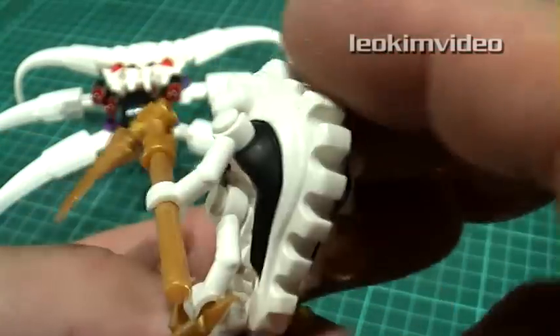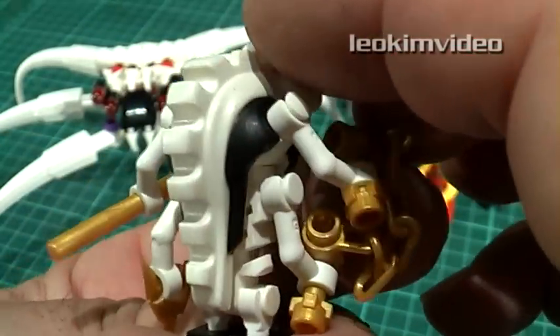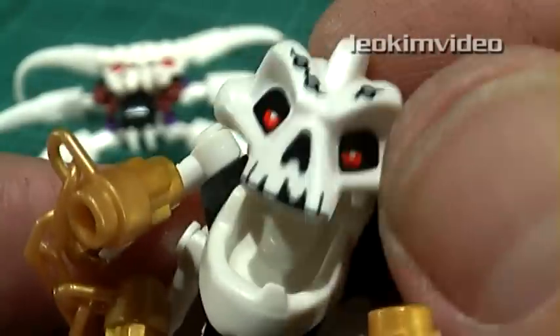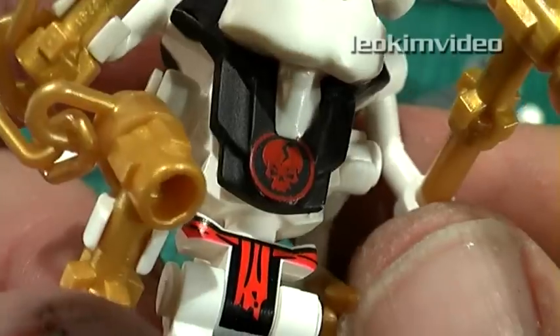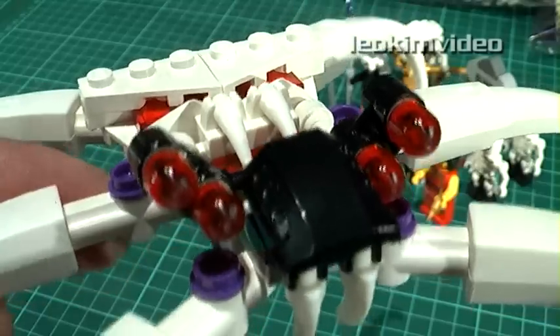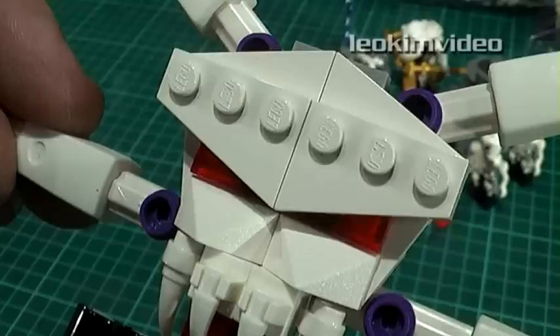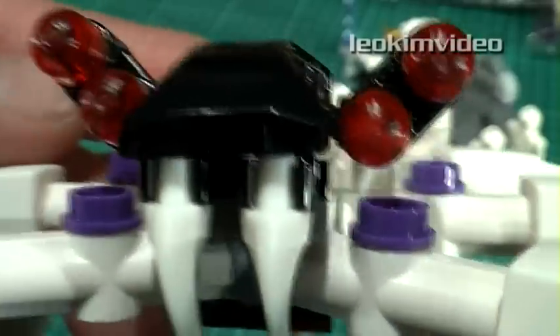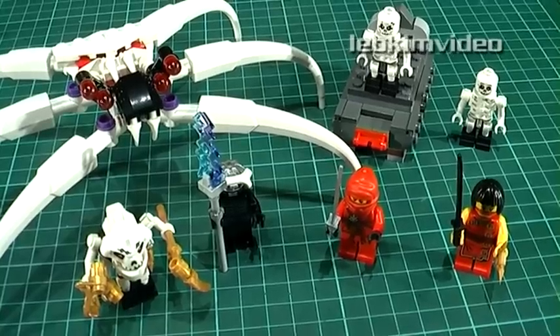Now for the beast Samukai — I'm putting him up as the chief bonehead. He's a very interesting minifigure with lots of nice detail and a chomping jaw action. I'll have to say he's one of the best things in this Lego kit. Bag one also contains the big jumping spider. I'll have to admit I'm not really keen on spiders — this must be the Dark Fortress's main defense, but that's only when the spiders awake. So that's bag one done — we've got our minifigures and our spider.